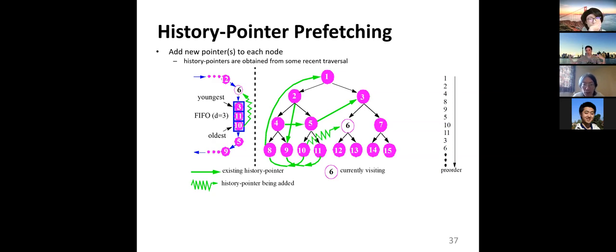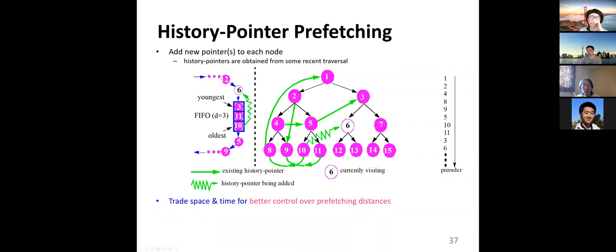If you magically had this order, which the history pointer tries to approximate for you, you would know that after 6, 10 iterations later is 10, and so on. So the history pointer prefetcher tries to collect that order from the history of previous iterations. It's a trade-off: you get better control over prefetching distances. You don't want to randomly guess which further pointer you need. You really know what would be 4 iterations in advance based on the previous list. As you traverse the tree, you know that after 10, 6 iterations later, I've seen, say, 6, so let me update the history pointer here to this one, and so on.